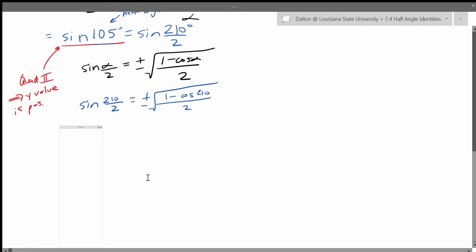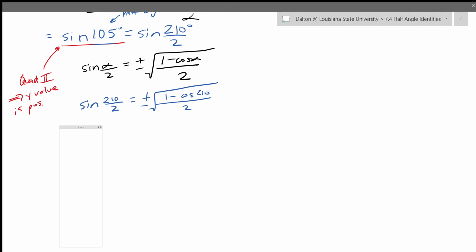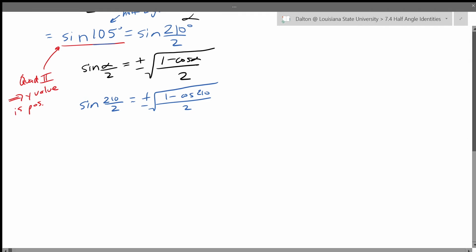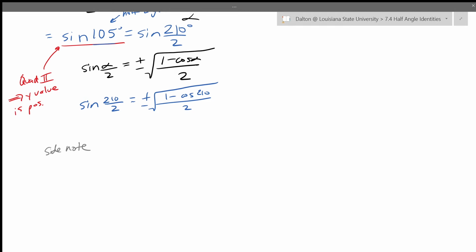Now, let me take that on a side note. If you are not fantastic at figuring out, maybe you've been at the mercy of using your unit circle plate this whole time and you're not used to just kind of deriving the unit circle in your head. You're used to looking at it. Basically, here's what you need to remember.